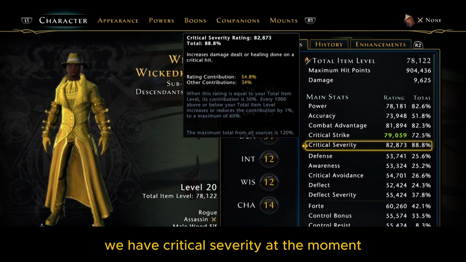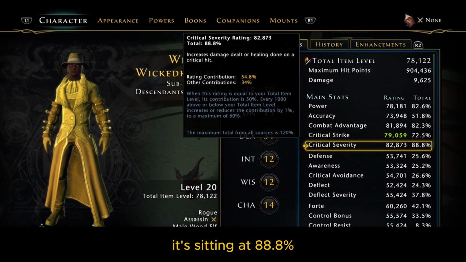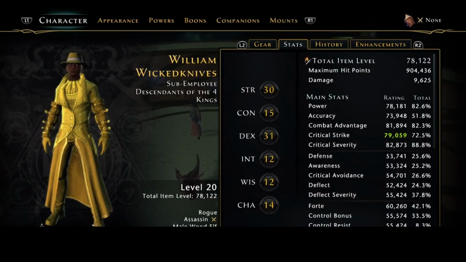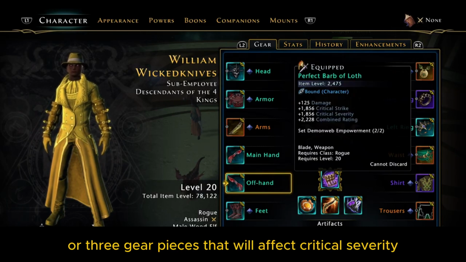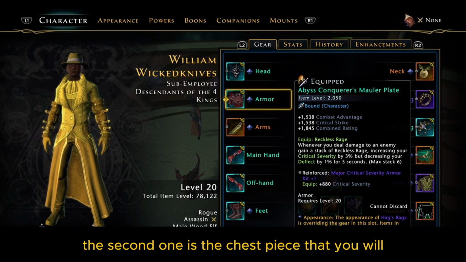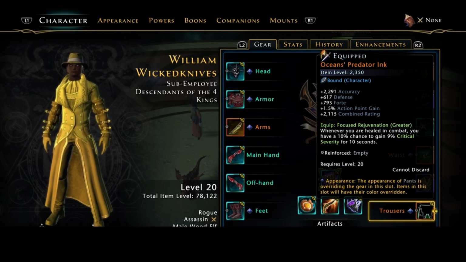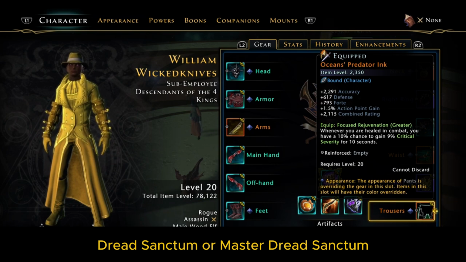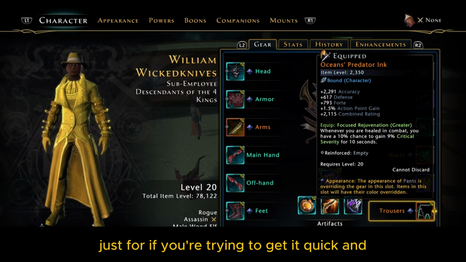And last but not the least, we have critical severity. At the moment, it's sitting at 88.8%, and from our gear setup, there are three gear pieces that will affect critical severity. One is the perfect weapons again. The second one is the chest piece that you can get from master demonweb pits, and the other one is the pants that you can get from either advanced dread sanctum or master dread sanctum. I would just recommend farming the advanced for it because the bonus is going to be the same anyway, just if you're trying to get it quick.